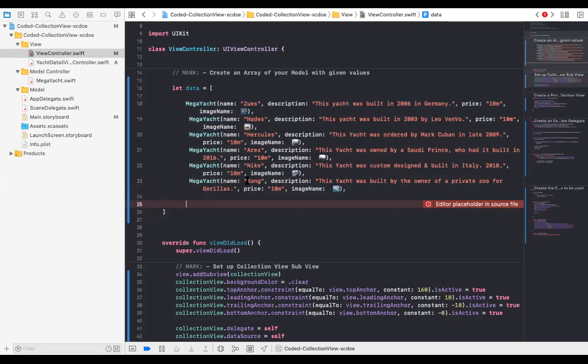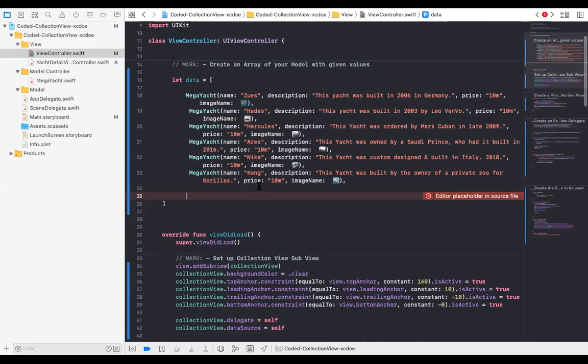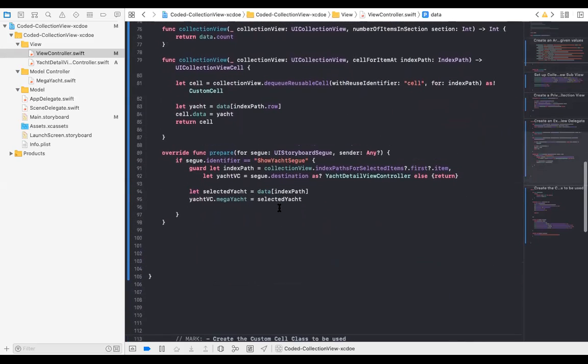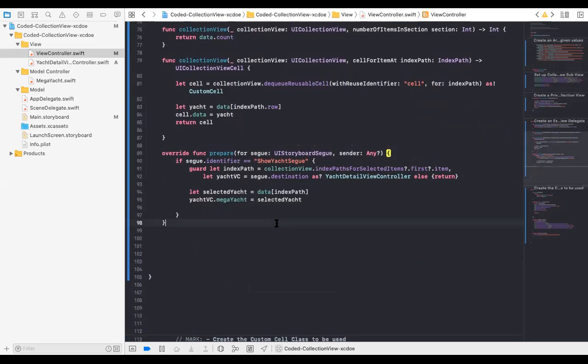So can anyone tell me why it's not going to our details view controller? Didn't you just say that we didn't do the segue? Is this still yelling at me? We did the segue, but what didn't we do with the segue? We didn't perform it.